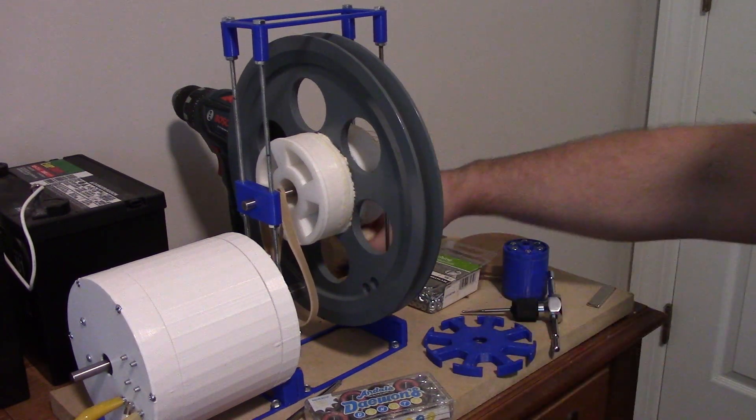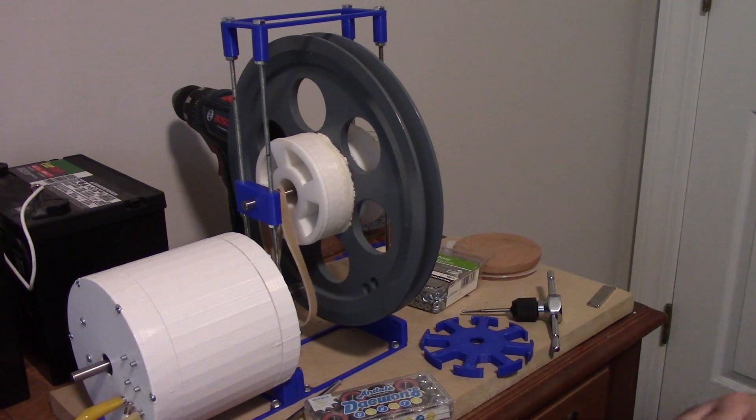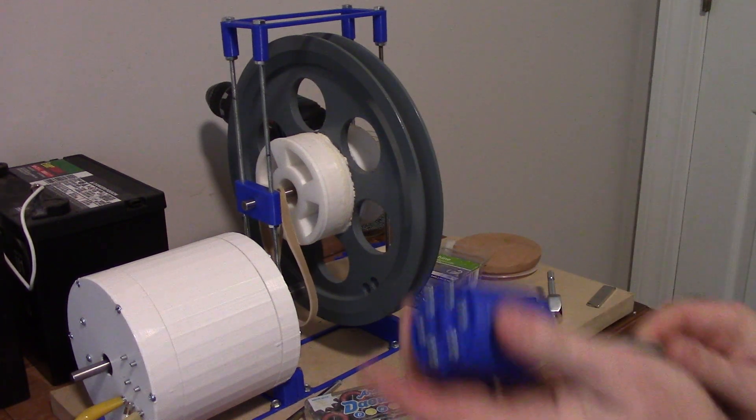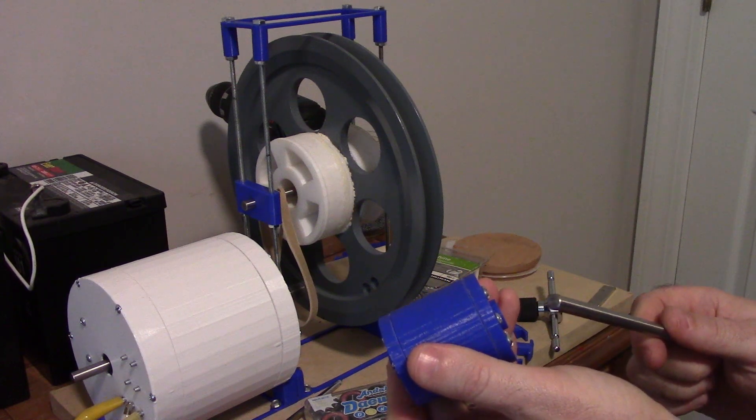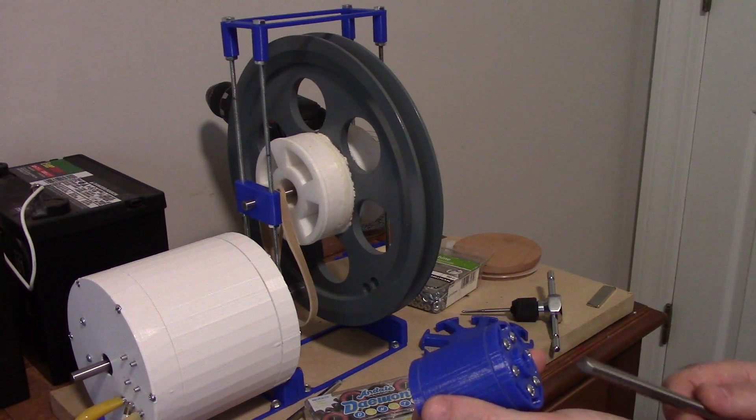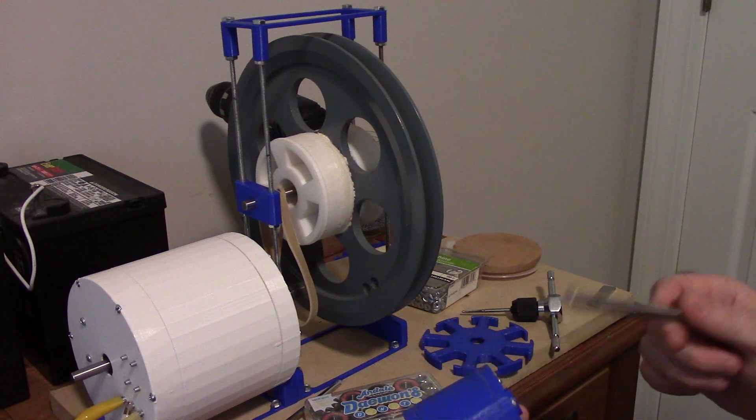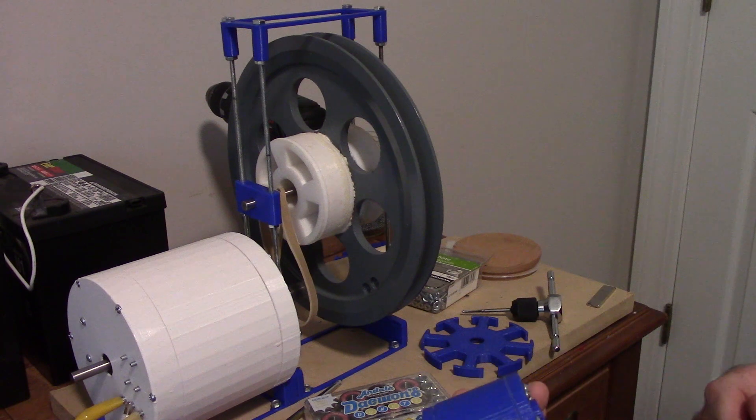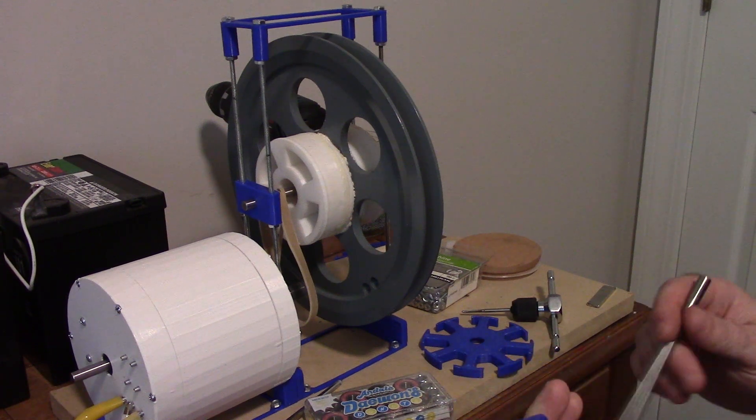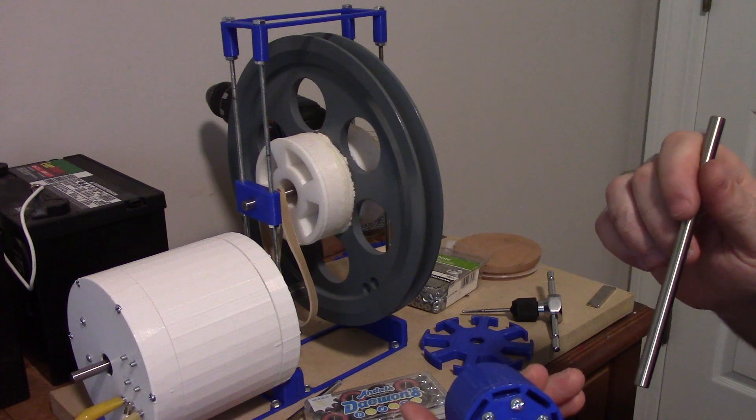As far as inserting your 8mm rod into your rotor, what I like to do is I'll actually take my drill, insert my rod into the drill, and I'll run the rod in that way. It produces a little bit of heat, but if you try to drill these by hand, it's not going to be straight and your rotor is going to run out of balance. This is the best way that I find. I've got the 8mm really close. It's probably slightly smaller. And once you do that, it just fits perfect. It fits tight. I generally don't have to use a set screw.